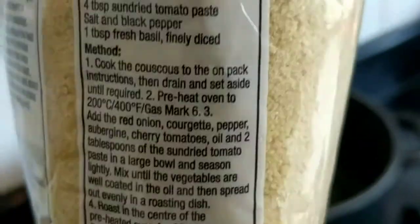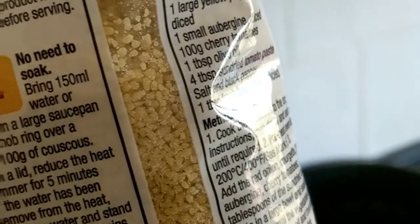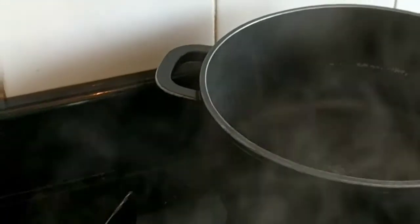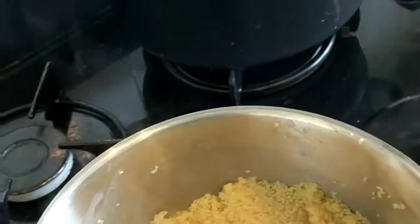Right, okay, so it says there, what does it say? Cook the couscous on back to instructions. Large hob, stir, cover with the lid, reduce the heat to low and simmer for 5 minutes. I can't get a lid on it. I think it needs a lid because I'm going to take the heat off it, otherwise that is going to burn terribly. So not heat to low, but I think a pan on top of that and then the rest of it will steam.